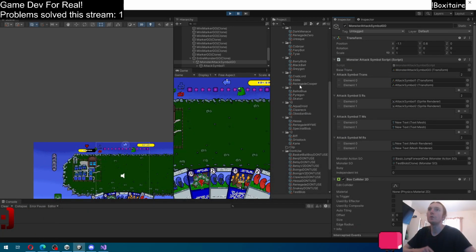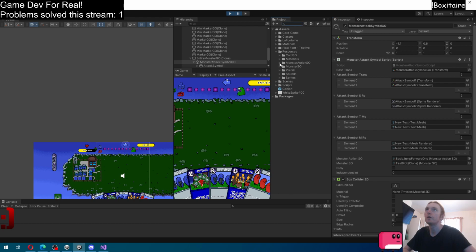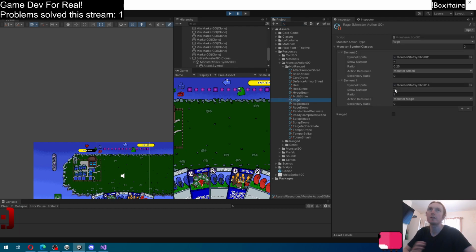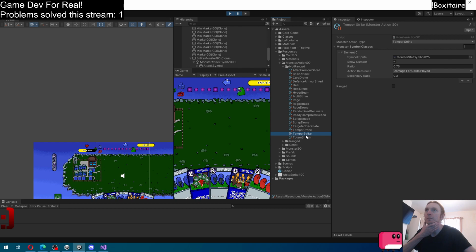Okay. So where we have all of these moves, not ranged. So if I look at this, we can just get rid of that. That's fine. Sorry, I thought this was going to be way more complicated than that. So we just get rid of where we're showing this number because you don't need to see it there. And I think we can get rid of that number as well. And so Temper Strike, get rid of that. And I think that one we kind of have got to keep. It's a bit more confusing.